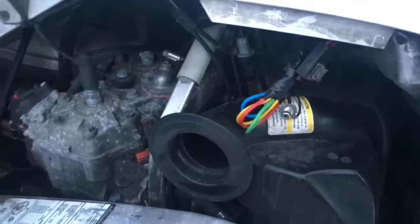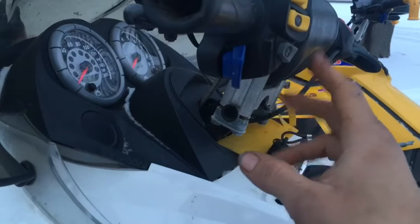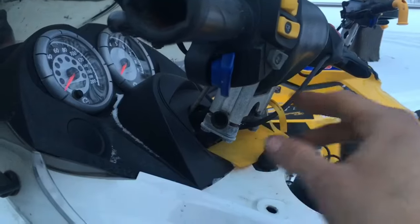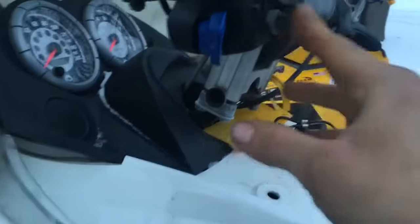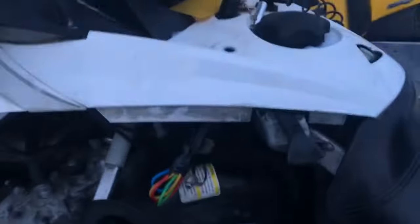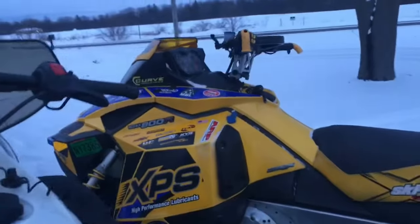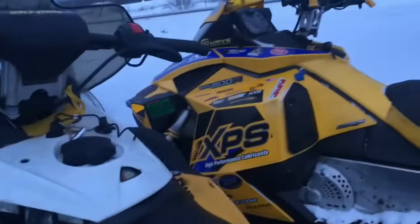But the problem is that we would hit our start button. Now it starts up just fine because I've already repaired the fuse in the circuit. You'll see that here in a second. Hit my start button, nothing. It would click or would just do nothing. And the guys at the skidoo shop, or a lot of threads I read, talked about how the switch was bad. Well, I have the XPS race sled, which actually has the exact same switch. And just to test that theory out, I switched it over. No good. This switch worked on that one, worked on this one. We got to that point.